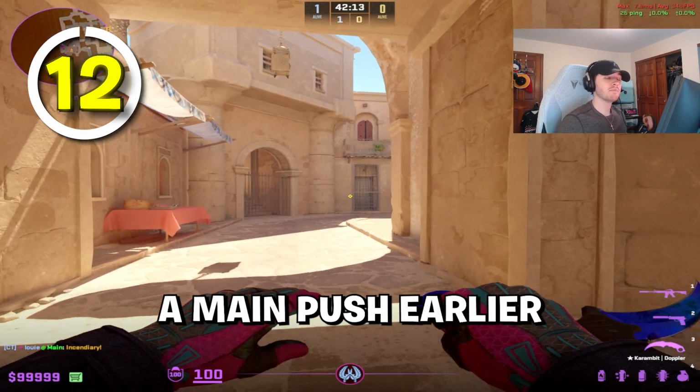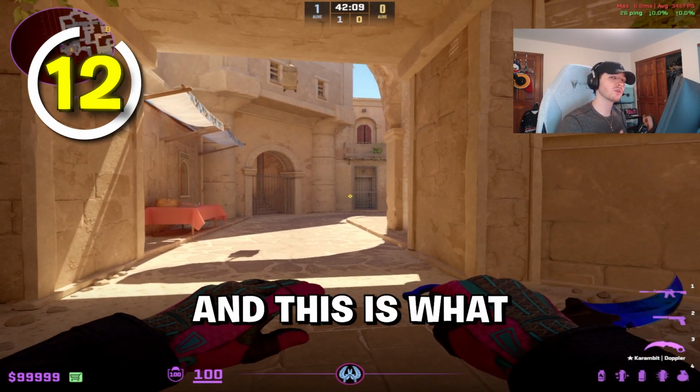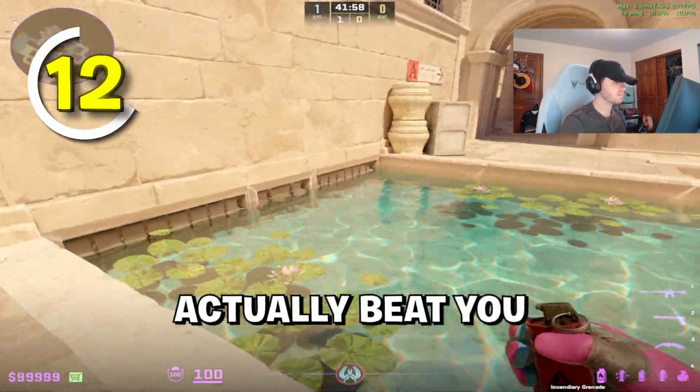So we talked about an A main push earlier, but as a solo, you want to make sure that you can maximize the full potential, and this is what I'm going to show you here with a nice cool A main push. Now, this A main push is going to add a molotov, because sometimes the T's can actually beat you to this position.